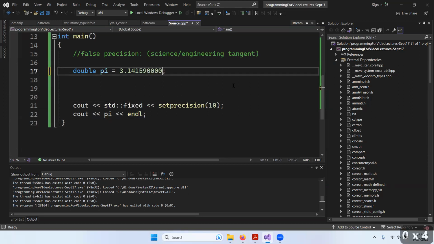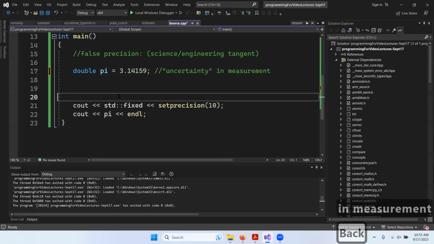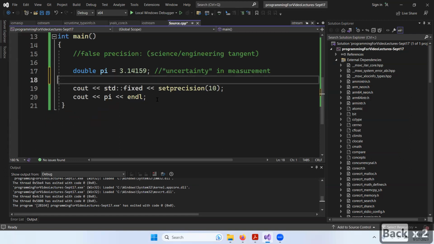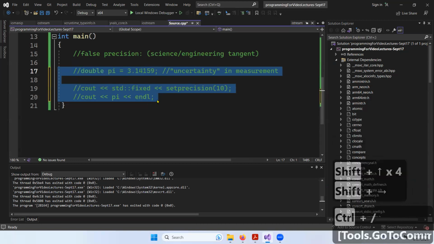We don't know if these are 0, 0, 0. What I'm saying now will resonate with people who have some science and engineering background, and you know about a quantity called uncertainty in measurement. There's uncertainty in all measurements, and there's also something called the Heisenberg uncertainty principle, which is somewhat related to this. That's a subject of quantum mechanics, or one of the subjects in quantum mechanics.